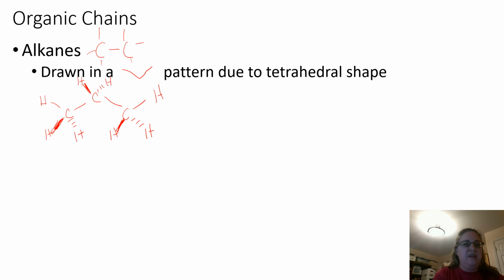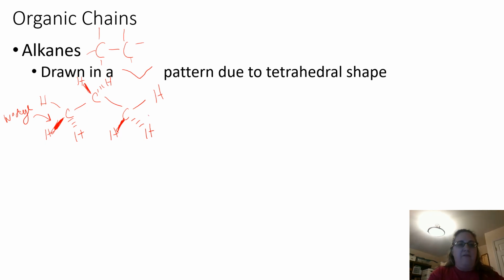These lines here that I have darkened in and made a little bit of a triangle, these are what we refer to as a wedge line. Those wedge lines mean that they're pointing out at you. So you want to think of those lines as the hydrogen coming out of the plane of the screen and pointing out at you. You could reach out and grab it.